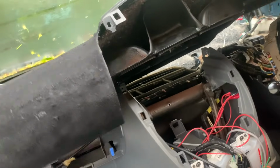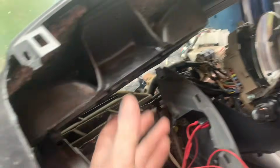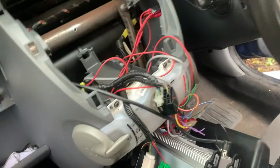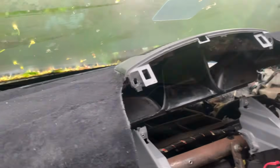So, might have to open the doors and get wet. It's absolutely pissing down, which is just lovely. Now it's windy in here as well. Right, so I'm going to have to feed them wires through and get that into place before I go any further really.